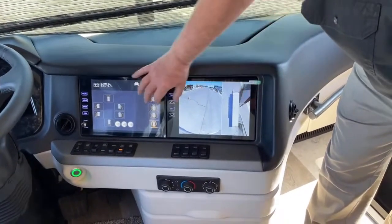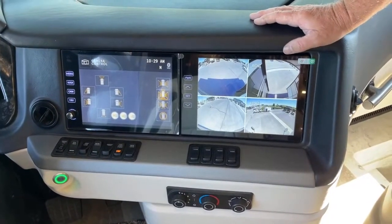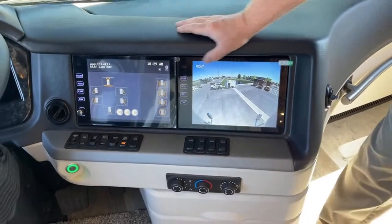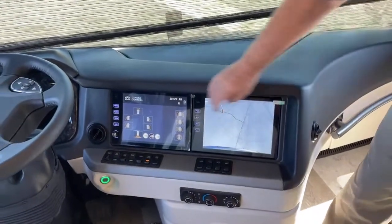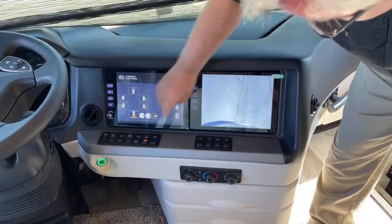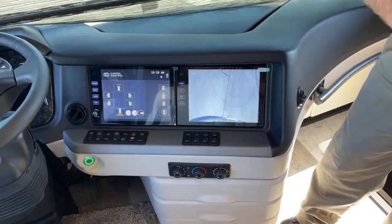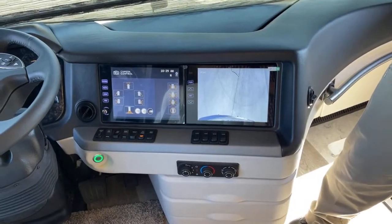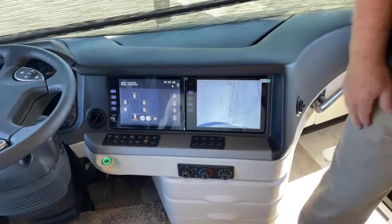The camera system has the cool bird's eye view — at night you can just keep an eye on all four sides at once. You can look forward, or if you're pulling a trailer you might want it on the back all the time. You can actually tilt the back camera down — that's our back bumper, so if you've got a hitch right there you can see the tongue of your trailer and line it up exactly without having to go back and forth.